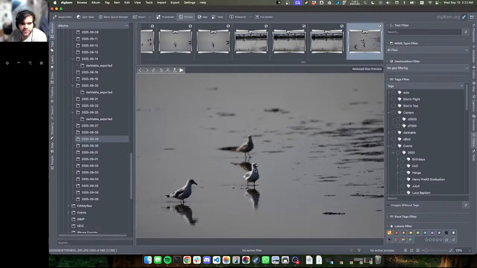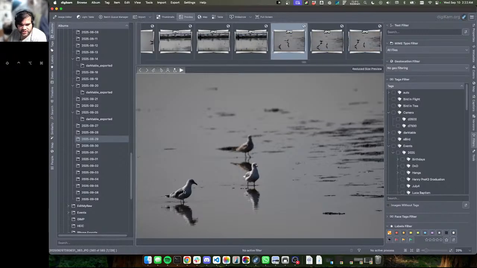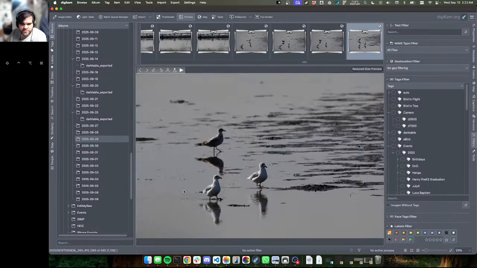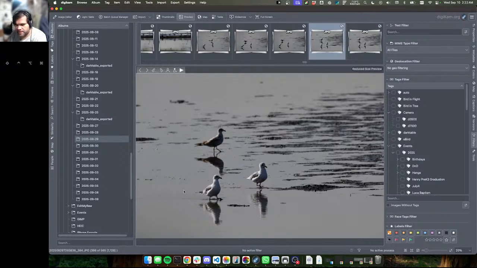So this guy's out of focus. I think it was focused on this one. I don't really like that shot. You know, I kind of like this. Let me go for that.